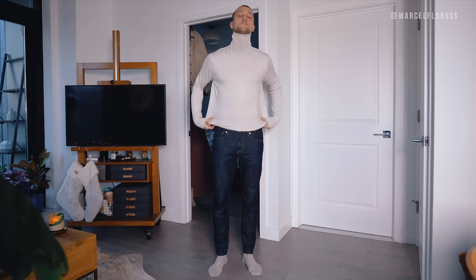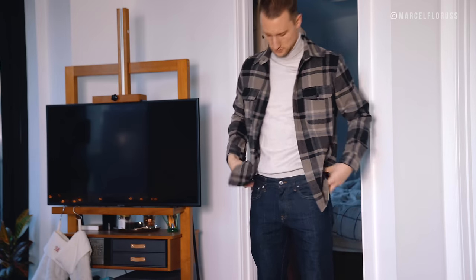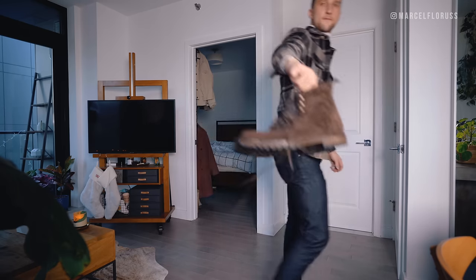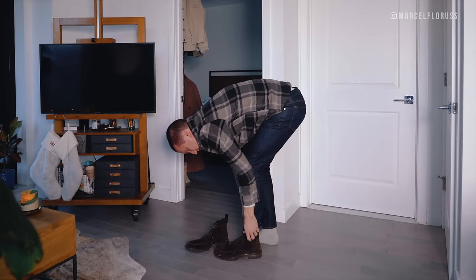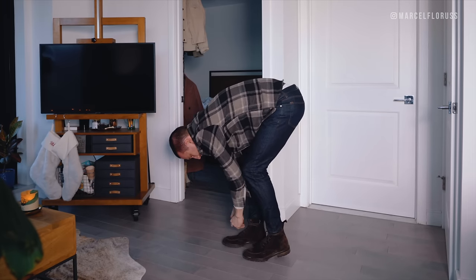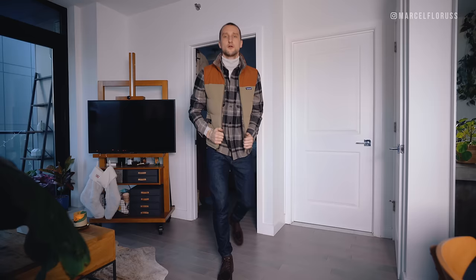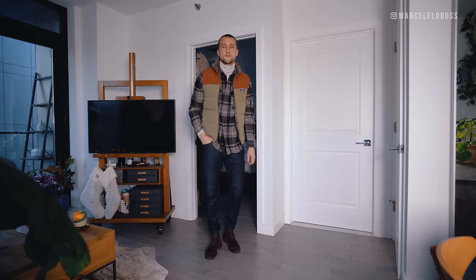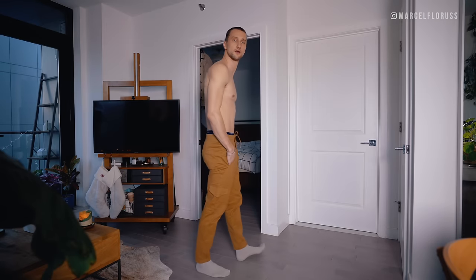For look number eleven — you should know these by now — Club Monaco raw denim jeans, and up top from Scotch and Soda a cream colored turtleneck, a little more roomy and traditional in terms of fit. On top of that I'm layering a tan, black, and gray plaid flannel shirt jacket from H&M. On my feet we've got the Espresso Split Toes — love those shoes, nice and classy and slim. Then we're adding this Patagonia vest — it's actually reversible but I wasn't feeling the camouflage inside. The colors are overall in the earth-colored range but the vest is definitely something that's standing out.